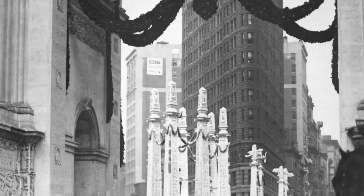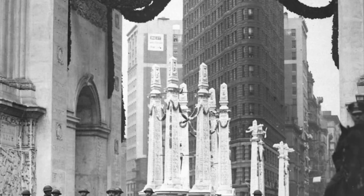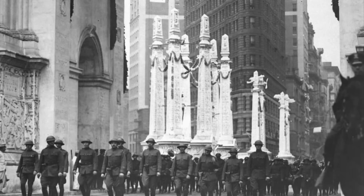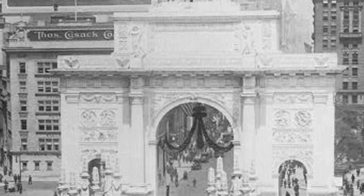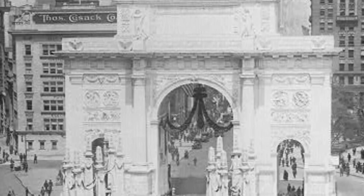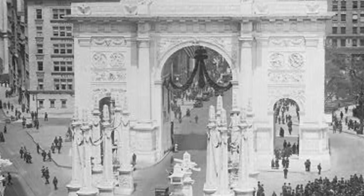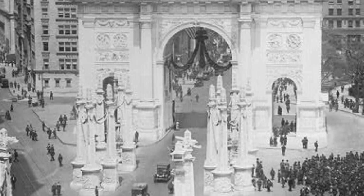The architect behind this arch was Thomas Hastings, and it was based off the design of the Arch of Constantine in Rome. An elaborate sculptural composition adorned the top of this arch, which included a chariot with symbolic figures representing wisdom, power, justice, and peace. We're told this remarkable structure actually took most of 1918 and into early 1919 before it was finished. So unlike the other arches in today's video, the Victory Arch did not pop up in a matter of days.